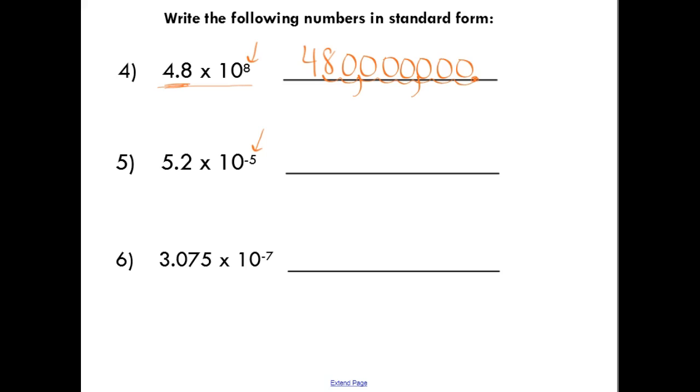All right, the negative one, again, you write. Now I know I'm going to go to the left, so I don't start my number right here. Because if I do that, then I'm going to run out of room on my line. So I'm going to start it closer to the end. I'm going to hold my marker where the decimal was, and I'm going to count back 1, 2, 3, 4, 5. And that's where I want my decimal now. And I add zeros where there was nothing.